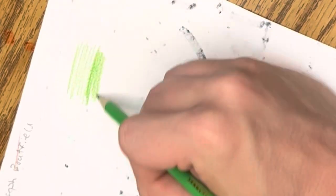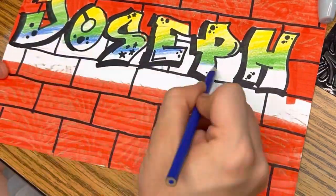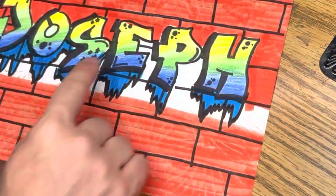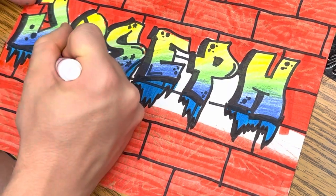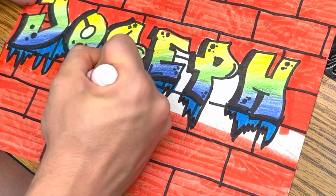As you guys know, you can make a color darker by just pressing a little bit harder. And so that is one way you can get a gradient, especially if you just want to keep it monochromatic, one color. Take your time and make it your own. You may decide you want to add some drips like I did. So if you want it looking fresh, like someone just spray painted on a wall, then maybe you want to add some drips. And I just did crazy wobbly lines and then filled it with a color that made sense.